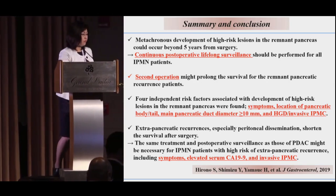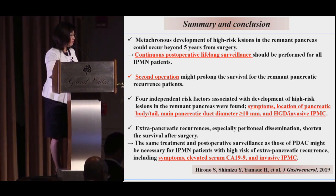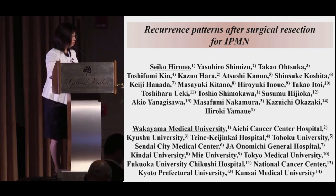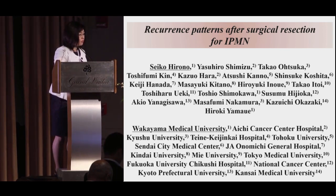I wonder if I can start just to ask you, earlier in this meeting, we learned that patients who had lung metastases following resection of solid pancreatic cancer had improved survival as compared to those with liver metastases, which was an experience that Dr. Tempero mentioned comports with our own at UCSF. I was wondering if you had seen similar differences in the prognosis of lung-only metastases compared to liver-only metastases.